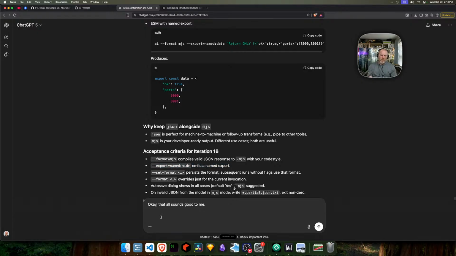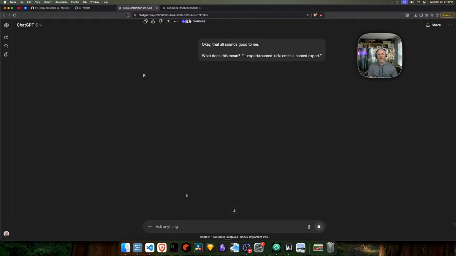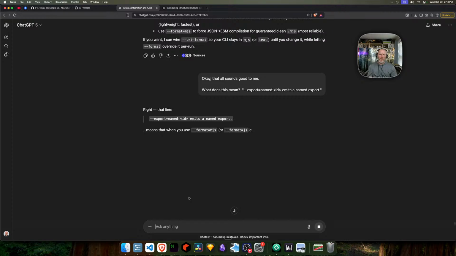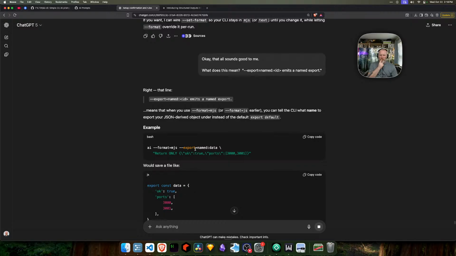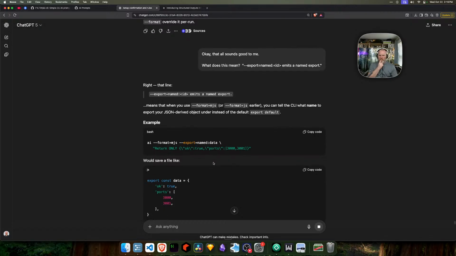What does this mean? When you use format MJS, you can tell the CLI what name to export your derived object. Format MJS, export named: data.